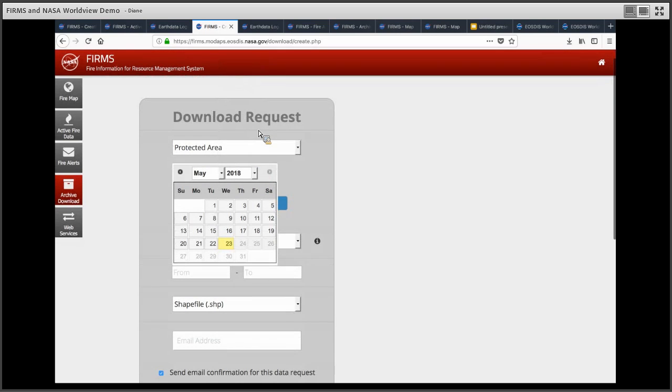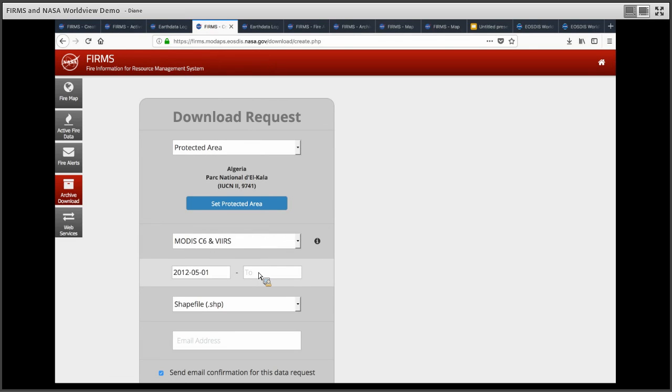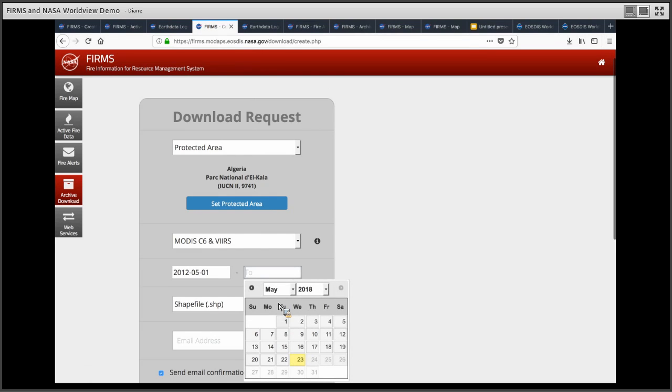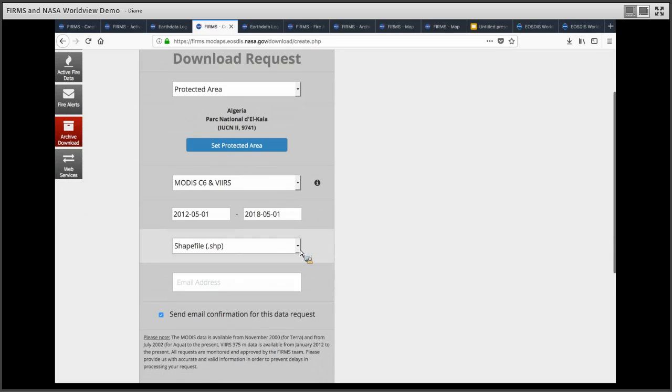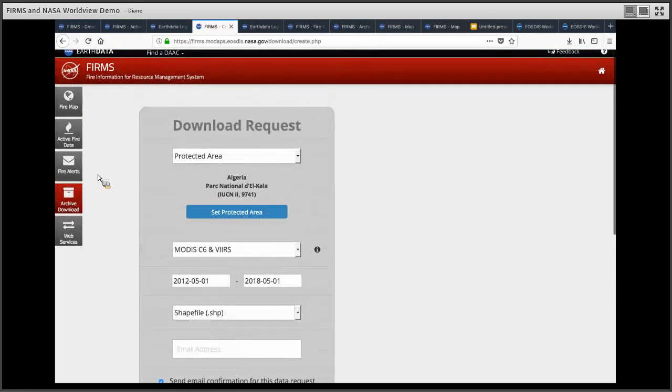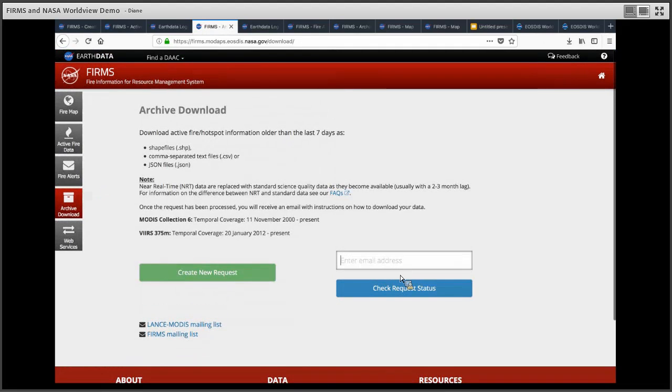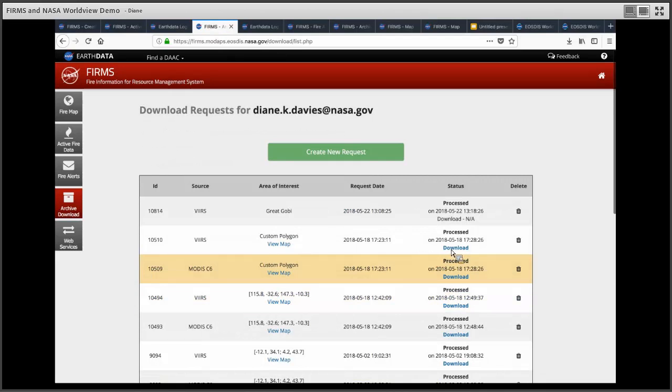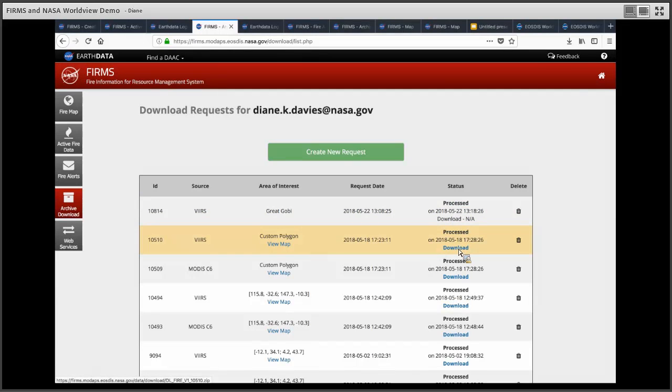If you choose a large area and it returns too many fire records, you will be given a warning message to say that you either need to choose a smaller time range or a smaller geographic area. But you can still download the data. Okay, here we are. I've selected a shapefile, but obviously you've got options for a CSV or JSON file. And then you type in your email address. Once you've been sent a notification, you can also check to see whether your request is available. You can check your request status here by typing in your email address. So here we are. This one has not yet been processed at the top. It's not applicable. And here is one that I can download.